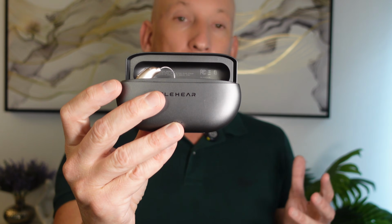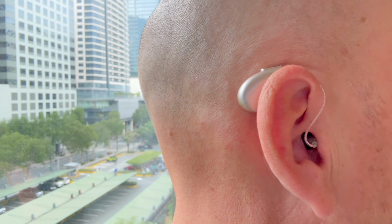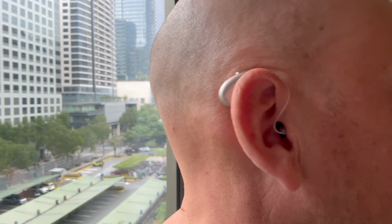That's not a typo. Compared to traditional hearing aids that cost between $3,000 and $6,000, this is seriously impressive value. You're getting AI clarity, Bluetooth streaming, tinnitus relief, custom app tuning, translation tools, and a sleek, comfortable design, all without breaking the bank. What's also impressive is the recognition ELEHEAR is getting. These hearing aids have been featured by top media outlets like CNET, USA Today, Wired, Hearing Tracker, and Retirement Living. And on Amazon, ELEHEAR Beyond is now ranked number 3 in the entire hearing aid category.